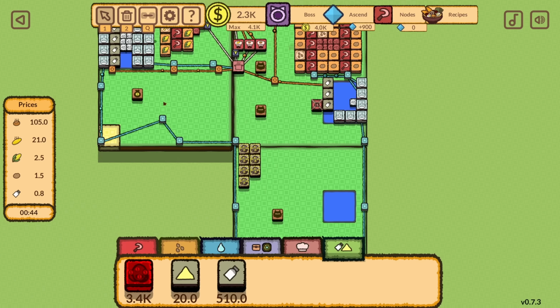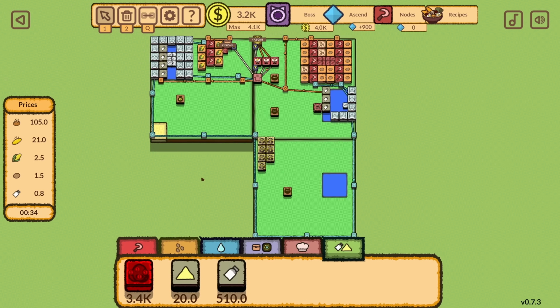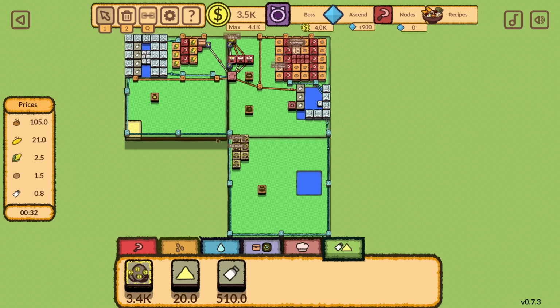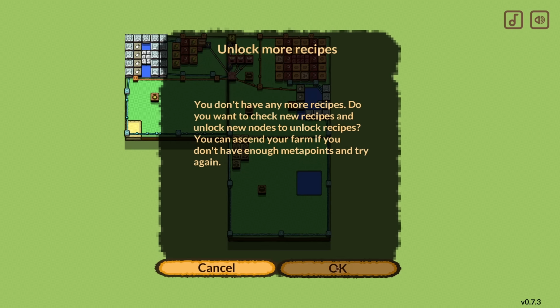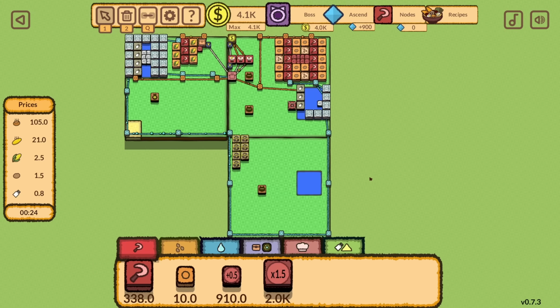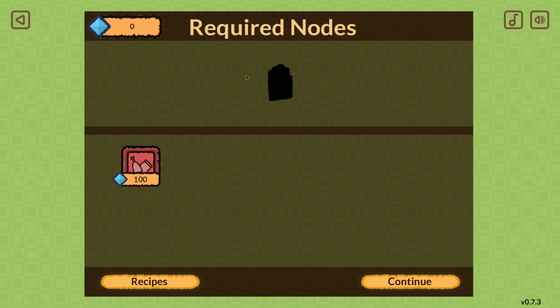Not really an issue here, but something I do have to maybe worry about. Hook those up. Yeah, there we go. I just want to have that kind of nice, tidy grid. Let's get that boss island. Okay, you don't have any more recipes. Oh.